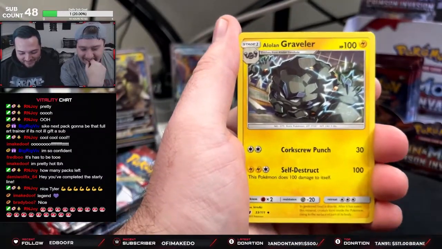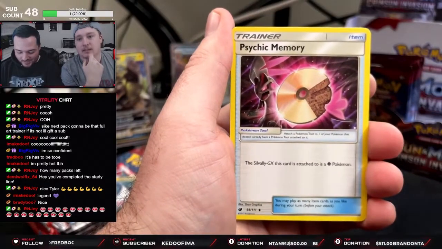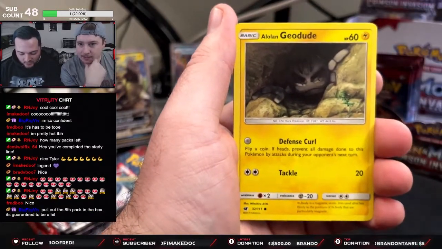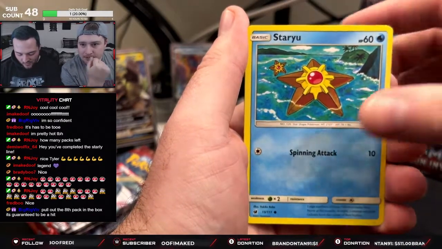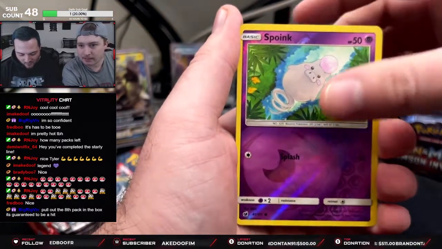Here we go. Alolan Graveler. Yes, sir. Mawile. Psychic Memory. Okay. Dino, with the Fearow in the back. Geodude. That man's lurking for some booty. Remoraid. Yes, fish. Little four legs. Staryu, chilling in the ocean. Reverse Holo Spoink. Got a ball on its head. For the rare.